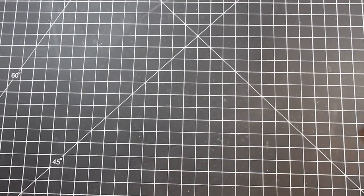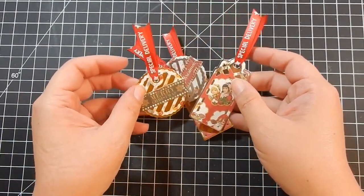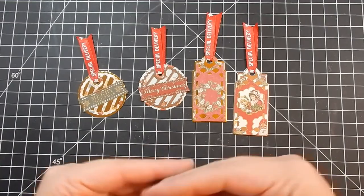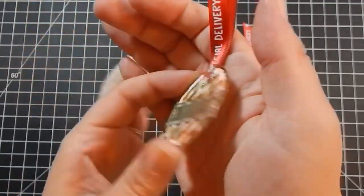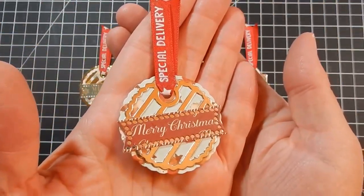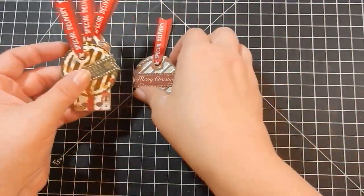Let's go ahead and get started. This November's theme was Christmas or other religious holidays. I keep all my cards in a basket — I had taken everything out and these were left in the basket, so I don't know who they're from. Sometimes I'll open a card and just put a sticky note on who it is. These fell out so I'm going to show them first — if they're from you please comment down below. They're so pretty, little gift tags, two of them, stamped on the back with a little ribbon. I really like these, so let me know if you are the one who made them.